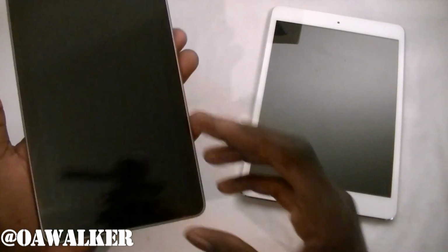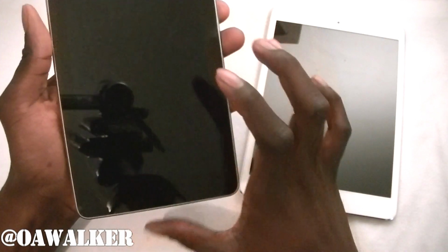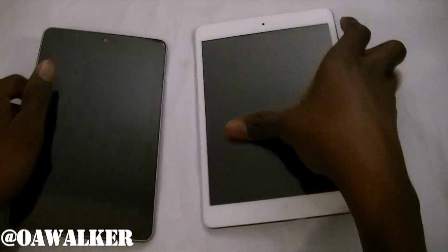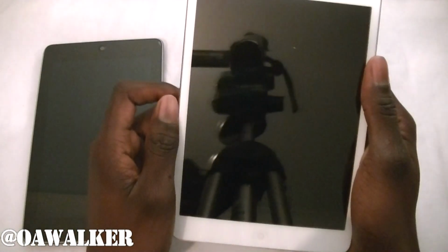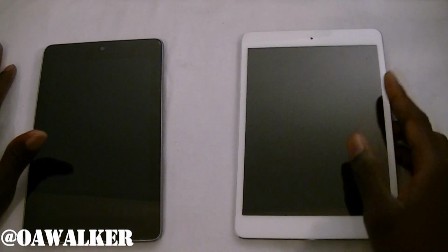But the Nexus 7, because it has a 16:10 aspect ratio or something like that, is kind of a widescreen. It's a lot easier to hold in the hand, especially like this, because it's got a bigger bezel. The iPad mini has a slimmer bezel and it's a lot more difficult to hold in one hand because of that. But that's just something to bear in mind.